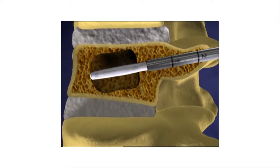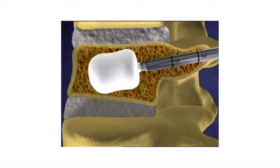After we take the balloons out, through the needles we instill bone cement, which becomes rock hard in about ten minutes. The bone cement binds the broken pieces of bone together so that they stop moving, making the bone stable and making the pain go away. People go home the same day and can move much better afterwards, because the discs between the bones still allow the spine to move, but the broken pieces of bone are no longer moving.